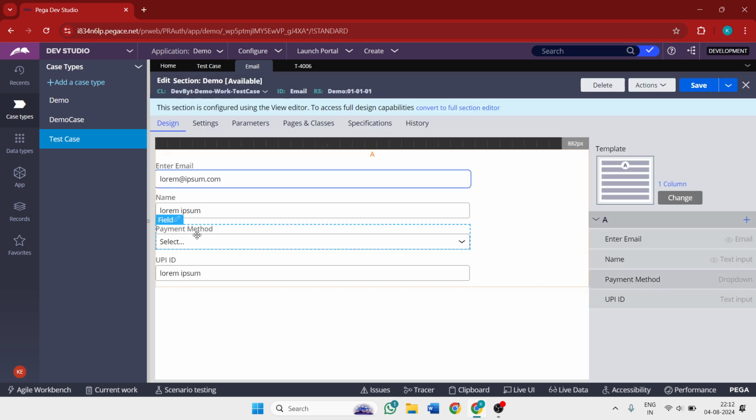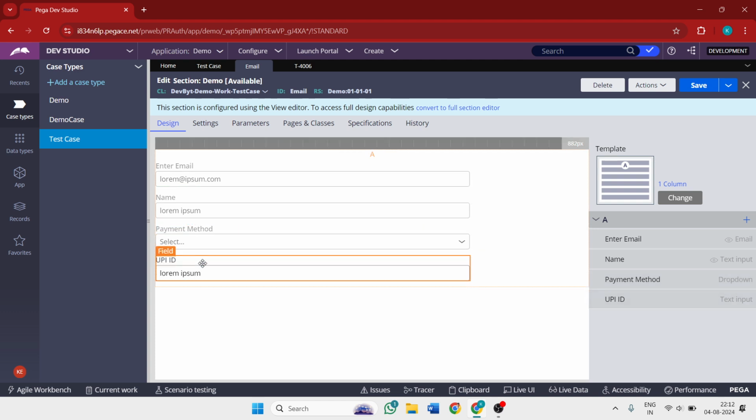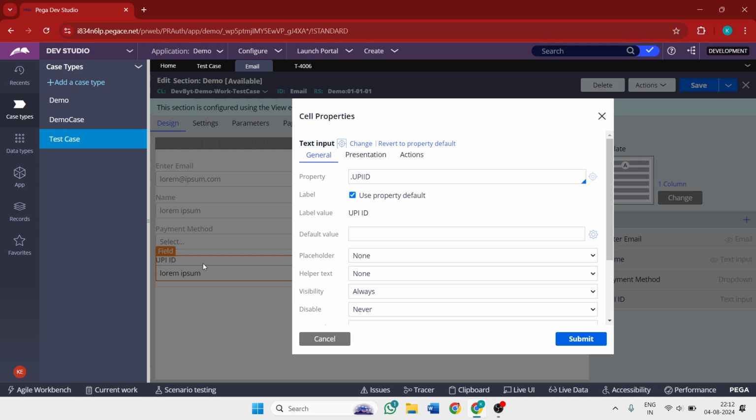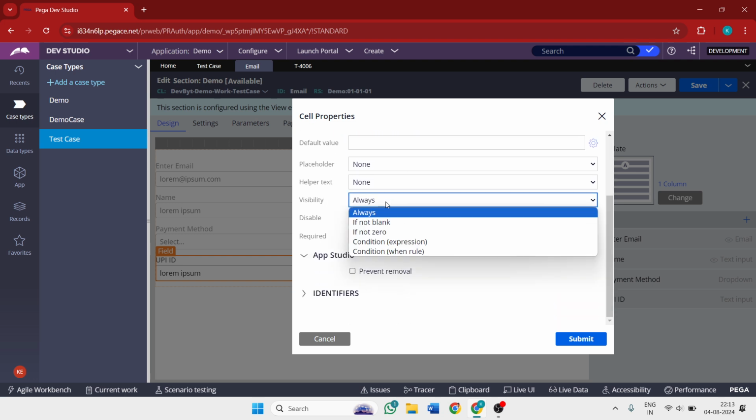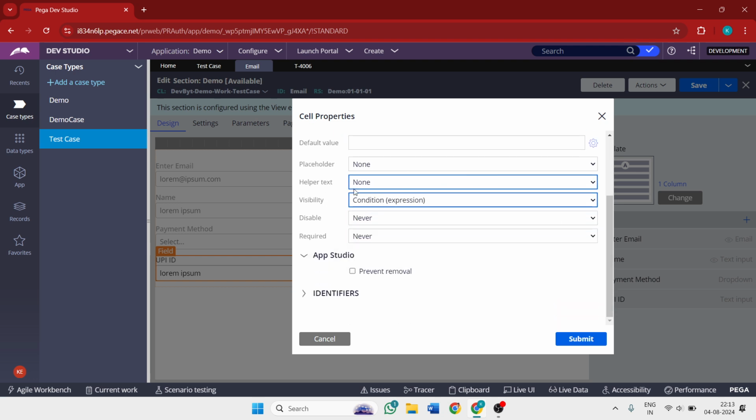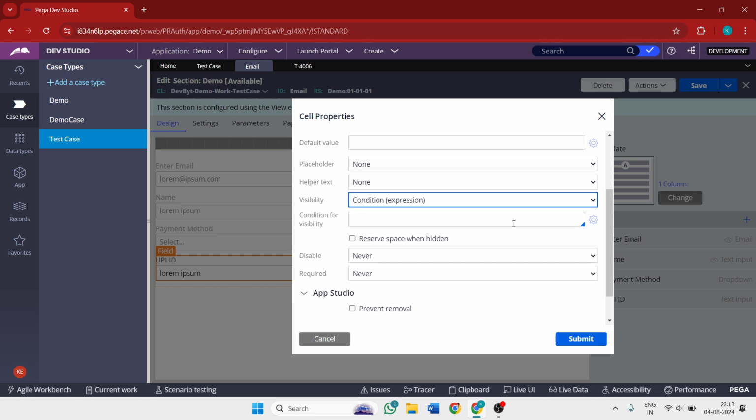If the payment method has some drop downs like online and COD, you need to give the visibility condition to UPI ID only if the customer chooses online payment mode alone. For it, I use the condition expression. I am creating the condition by clicking this gear icon.